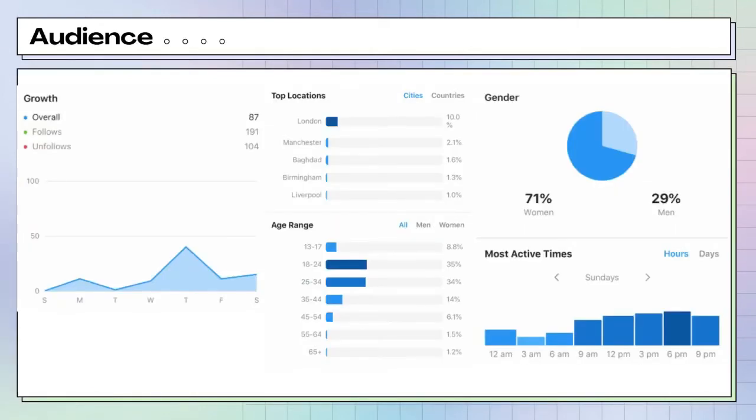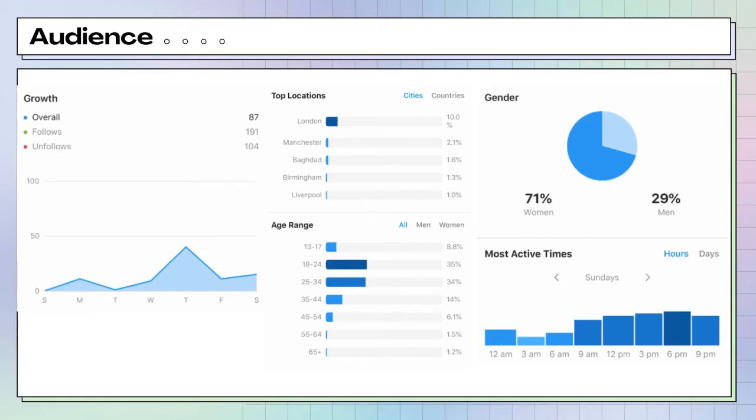So next we're going to talk about the audience tab. This tab is particularly important because it is talking about your audience demographics. This is important as a business or as a social media marketer because you want to ensure that the people you're reaching are the right people, the right audience. They are the people that you want to reach with your brand message, your products, your services, etc. In the audience tab, this tab tells you all about who is following your profile and what demographic brackets they fall into. Also how active they are, when they're active, and how your follow count has changed over time.